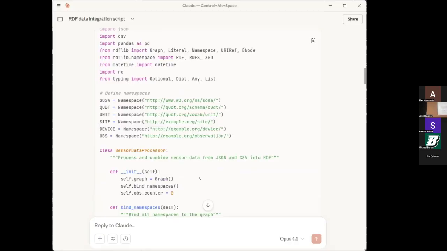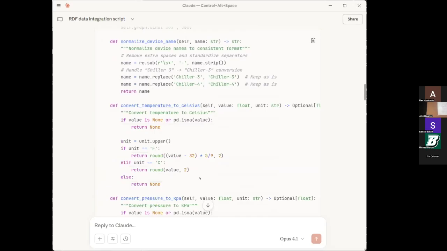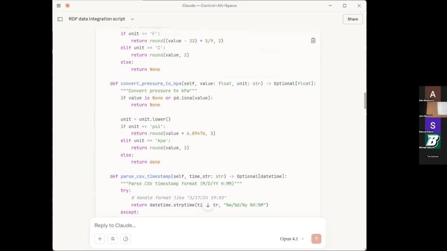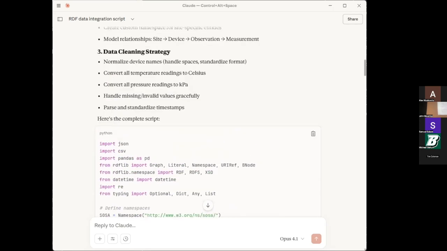I wanted to send you the ChatGPT version of what you did so we can compare, because mine didn't use SOSA, and see where yours might have added stuff that mine didn't, but I can't post it in the Zoom. It's too long. You can post the link to the chat. That's true. I can do that.